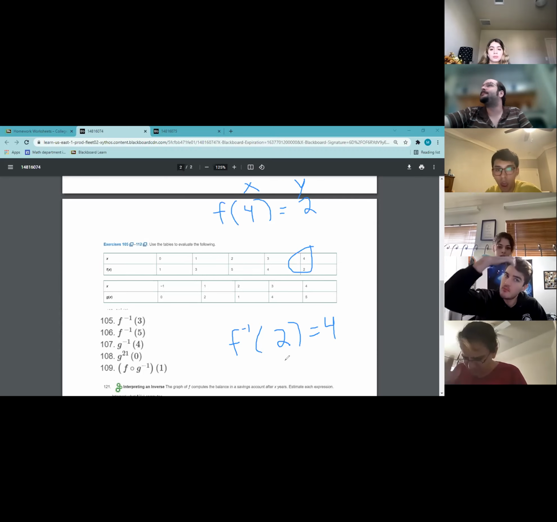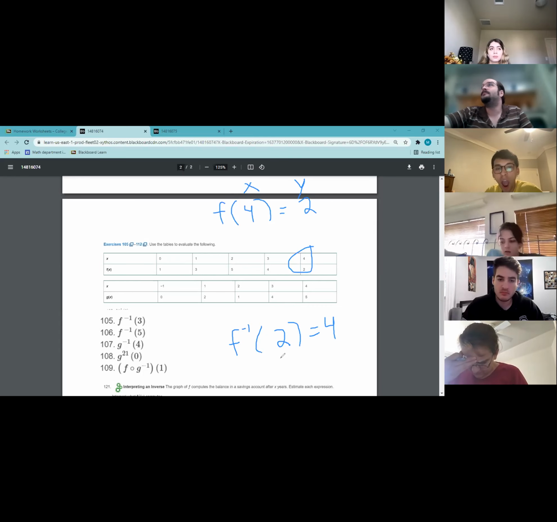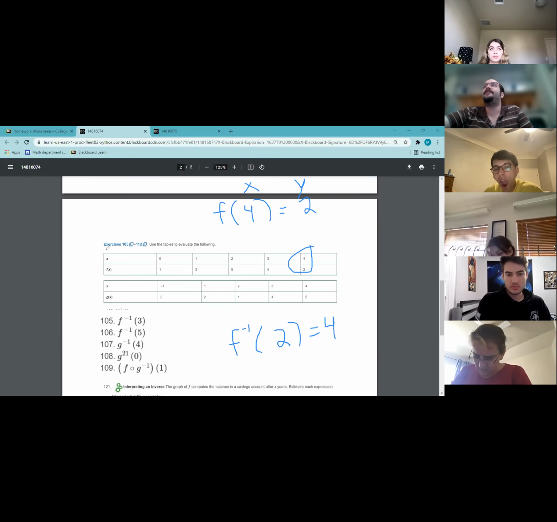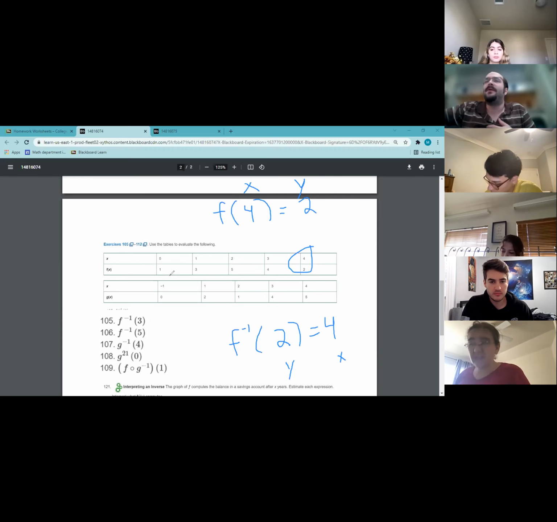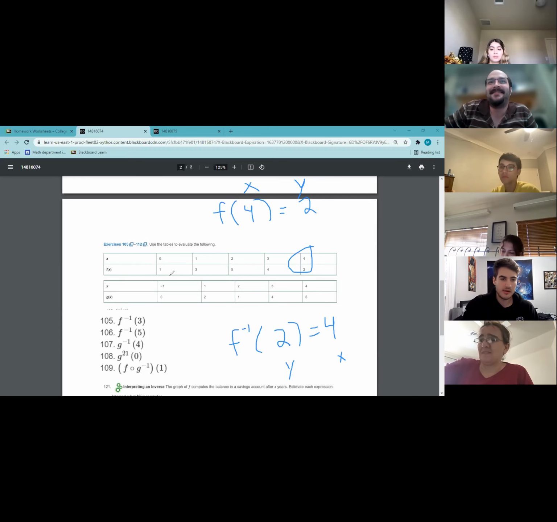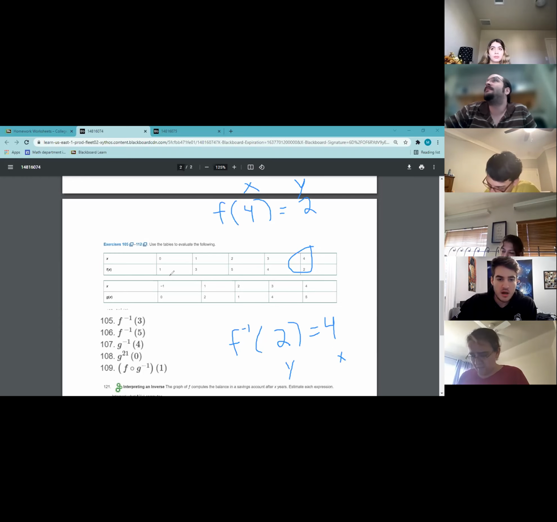But if we were looking at the chart, wouldn't it technically be 1? If we're looking at the bottom chart? We're looking at the f of x. So this is f of x. This one is g of x. Oh, g of x. Okay, my bad. So we're keeping with the same table. Excuse me, g of x, it works like the inverse function, right? Is it the inverse function here, g of x? No, it's a separate function. F and G are separate functions. Okay.